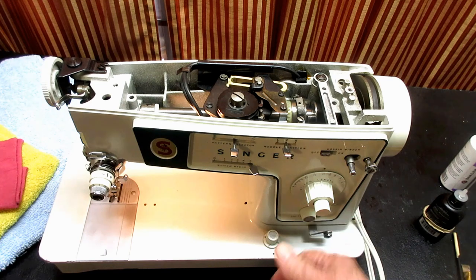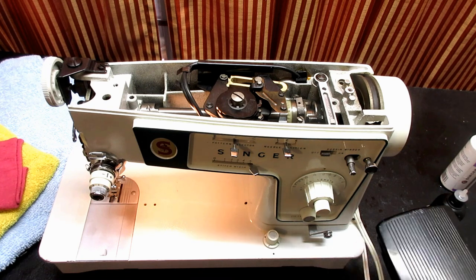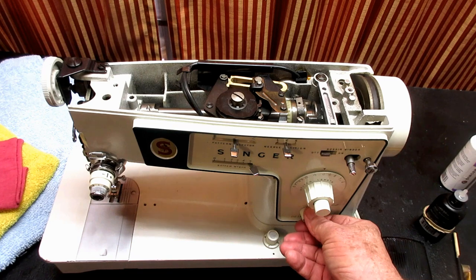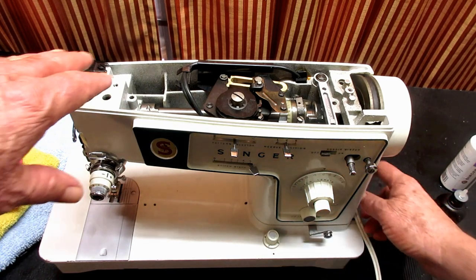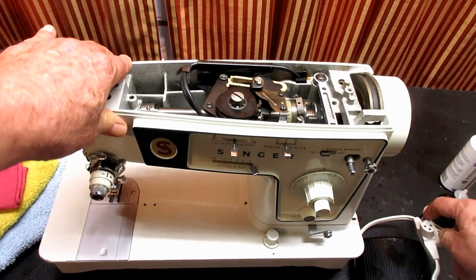So I'll turn it on, we'll run it. Kind of like that. Okay, that was my 3 minutes there. So, pretty easy to do. Let me unplug the cord so I can move it around.